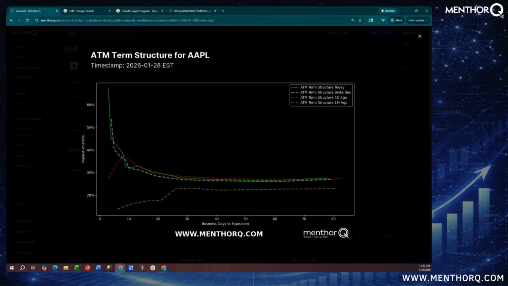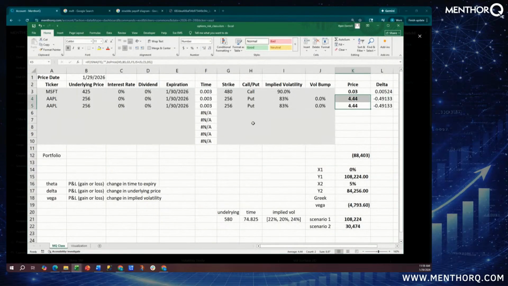Next, let's look at a few of the teeny options for Apple and see what happens. They'll have some skew. So let's assume that vol goes up to 100%. If we price an out of the money option, something like 220, wow, even the 235, 240. If you thought it was going to be a really big move, it's still almost nothing to buy a 240 put.